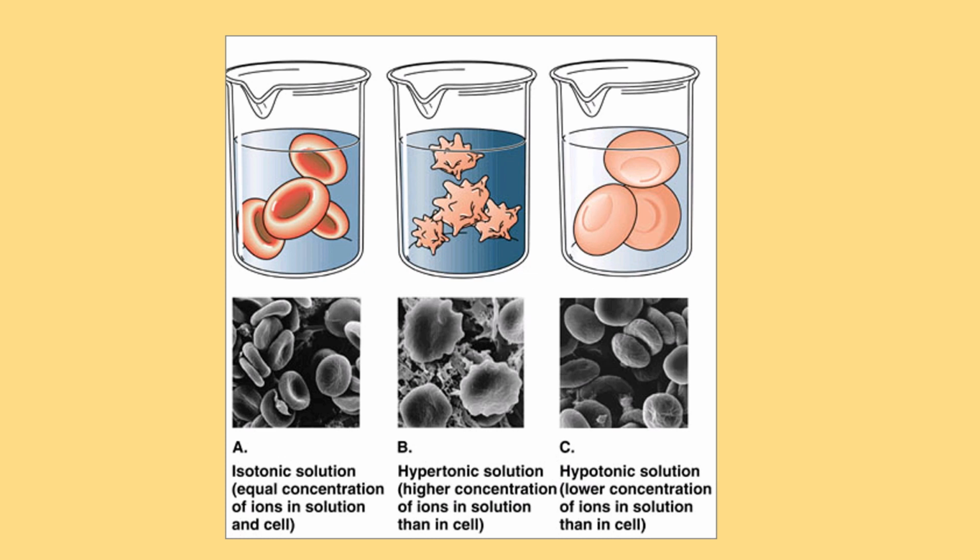And then in the third panel, we see cells that are suspended in a hypotonic solution. A hypotonic solution causes cells to gain water, and those cells will swell and possibly burst. We can also talk about the cells in panel C as being suspended in a hypoosmotic solution. A hypoosmotic solution has an osmolarity of below 300 milliosmoles, so it's more dilute than intracellular fluid, and the cells will gain water by osmosis.